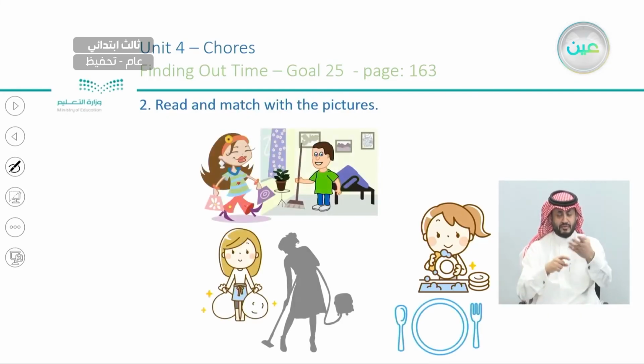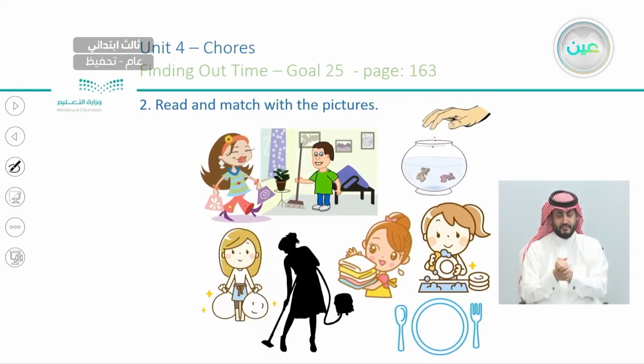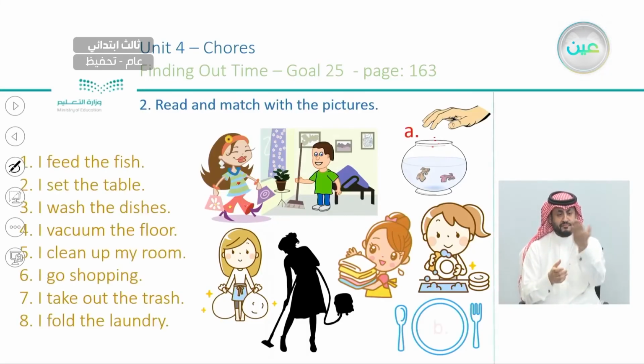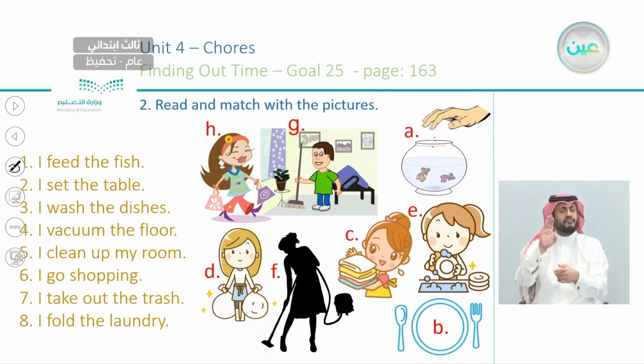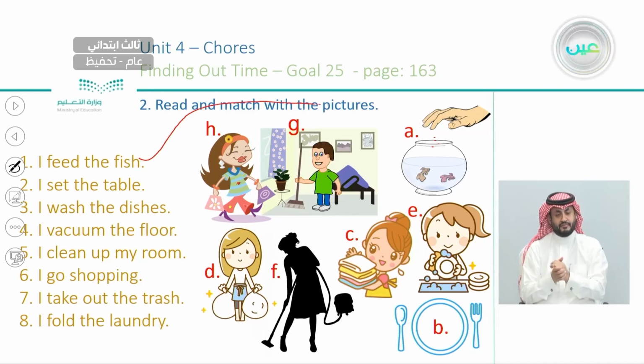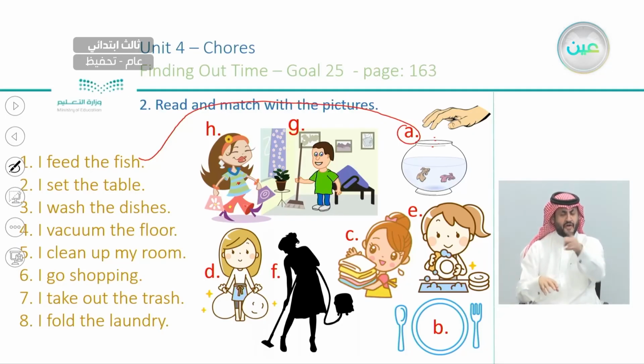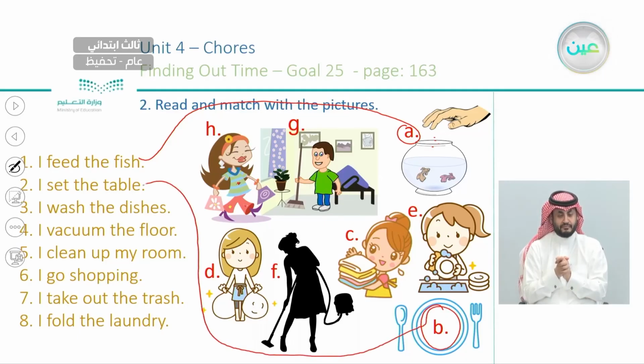So we have some pictures here, some chores, and we have some sentences here. What we will do, we will match. Okay, so I feed the fish. Where is it? Is it A, B, C? Yes, it is A. Excellent. So this is A, feed the fish. I set the table. Which letter here? Set the table. Excellent, B. So this is setting the table.